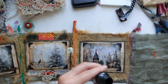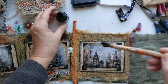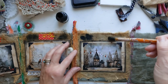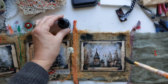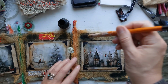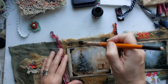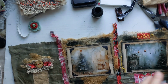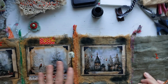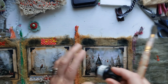I dipped my brush a little bit in water and then in the ink, and then look, I just dabbed over in the places. I must admit my ink bottle is almost empty, so depending how empty or full yours is, you are dipping that brush in. And on another side, in the same kind of places, I do the same to kind of soak through. Look, straight away I love it. I didn't do it for every picture, just to have something different on a page. Very easy, very grungy, absolutely love it.